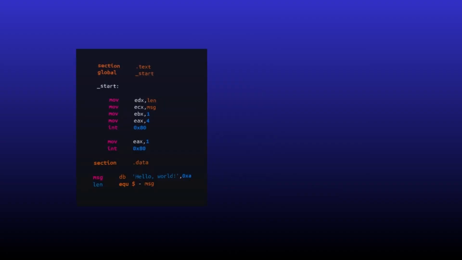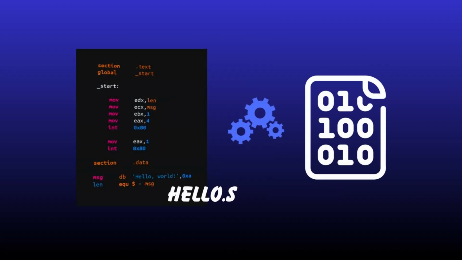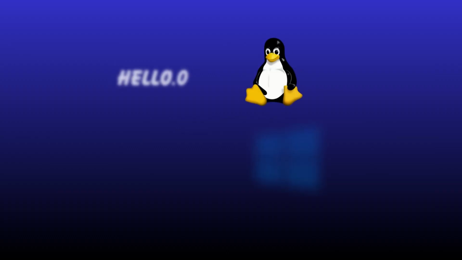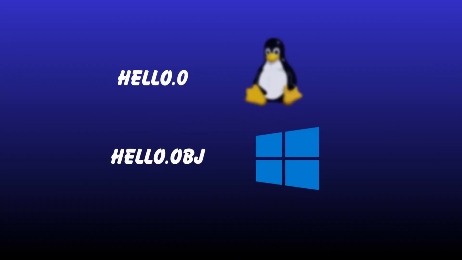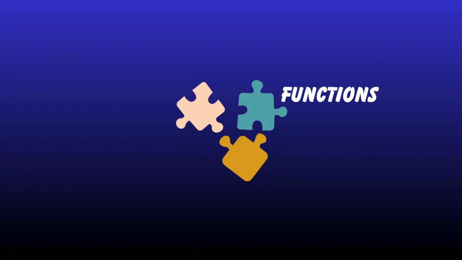Assembly. This is a quick but crucial step. The assembler takes the hello.s file and converts those assembly mnemonics into actual binary machine code, zeros and ones. It's straightforward. Each assembly instruction maps directly to a binary opcode. No more analysis, just translation. The output? An object file, with extension .o or .obj. This contains machine code, but it's not executable yet. It's like a puzzle piece with symbols that need resolving.